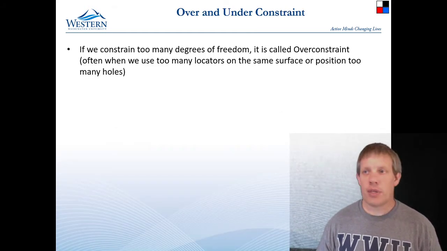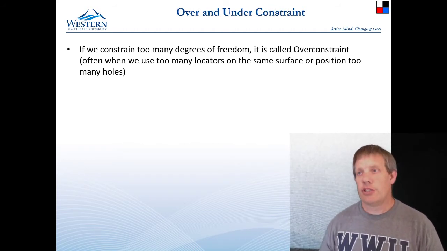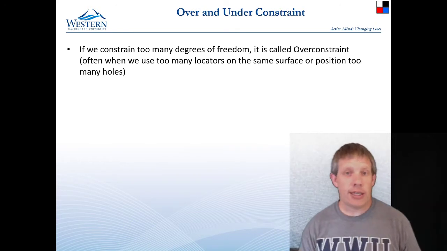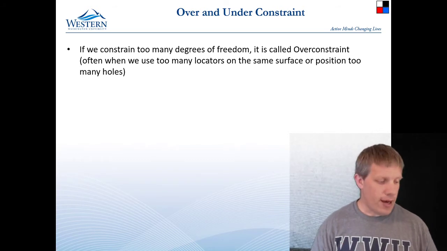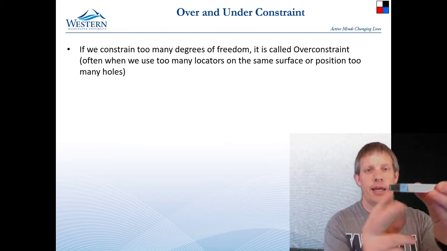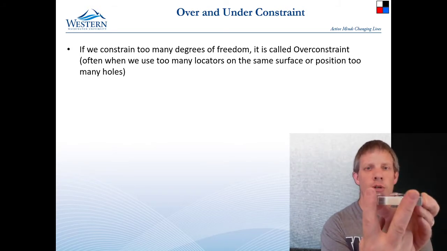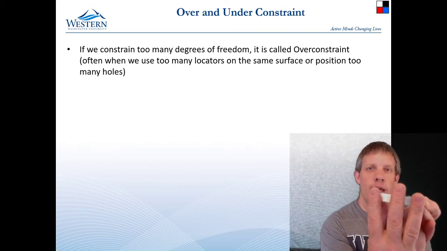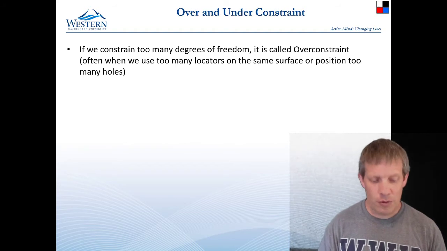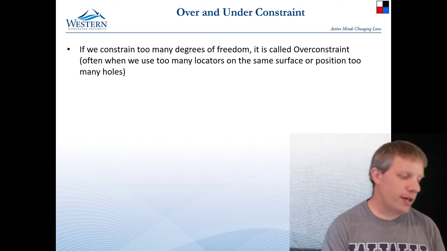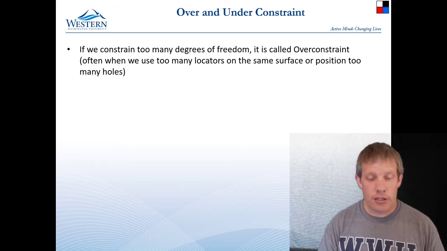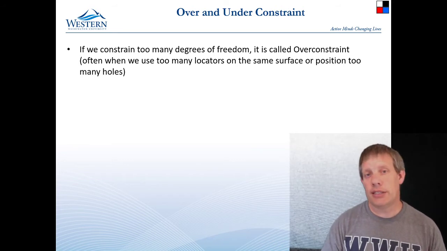Okay, so the last 2 concepts to cover are over and under constraint. If we constrain a degree of freedom more than once, that's called over-constraint. And the part doesn't actually even have to be fully constrained to have over-constraint. So if I were to take this part, and I had already put 3 locating points underneath it, and then I put 3 more on the edge towards you, even though the part is not fully constrained, because I haven't finished constraining it, it is still over-constrained in one way, and that's because I have over-constrained 1 degree of freedom. So anytime you over-constrain one of the degrees of freedom, that is reducing determinism. However, it is often increasing stability.